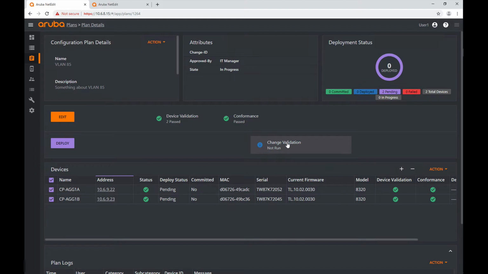That list of show commands is going to be run before and after the deploy. So when you click on deploy, deploy will first check that the device validation has been successful, and it will start the change validation. So it will run all the show commands, and it will record the output of those show commands.